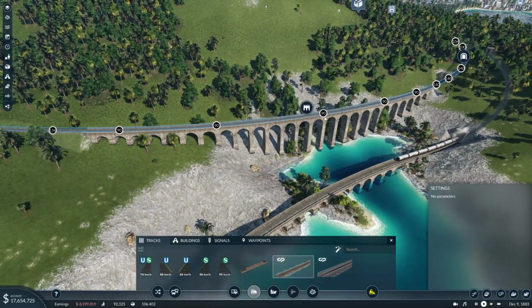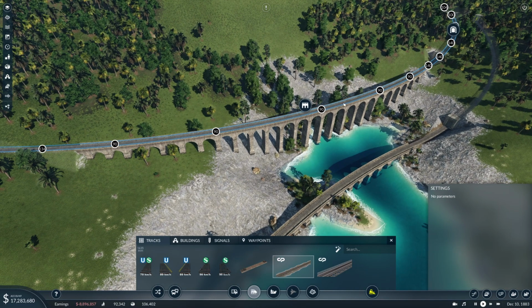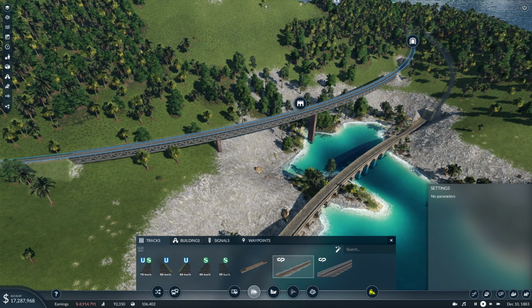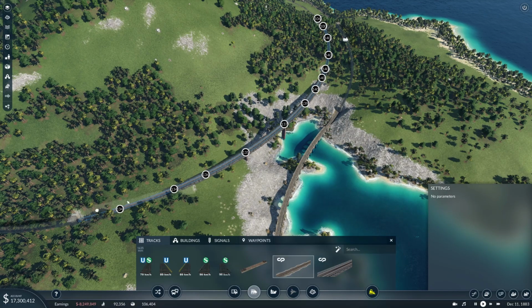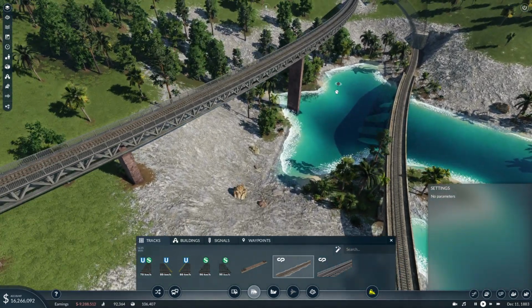That bridge, while impressive, is not going to be the bridge we use for that. Two of the same bridges, not bad, but I don't want this bridge on here. I want this one, because it's the freight one, so that's why I want to use that.